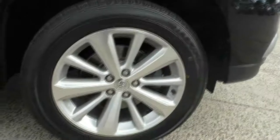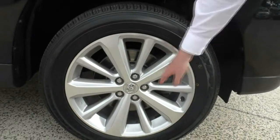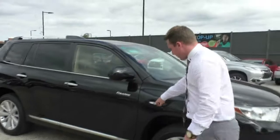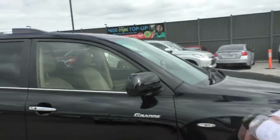And as we take a stop at that first premium alloy wheel, we do find a wheel that's in absolutely fantastic condition guys. As you can see going around the wheel here, we have absolutely no gutter rashing or marking, and it's paired with a nice new tread of tire for you. Now guys, we do have our blinker indicator just located here with our color matching side mirrors just here.